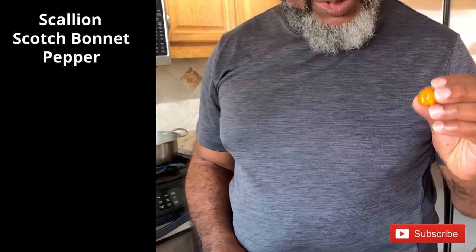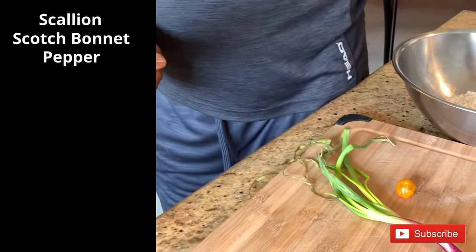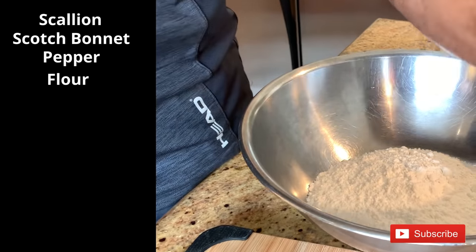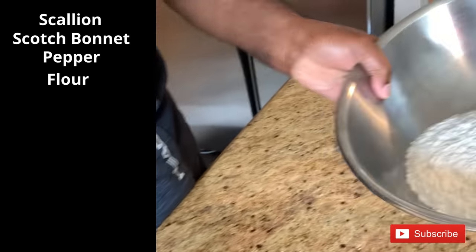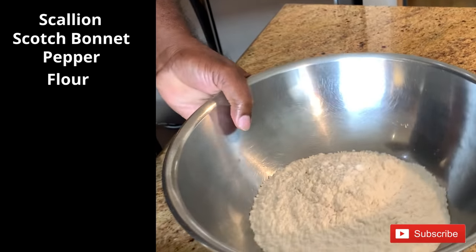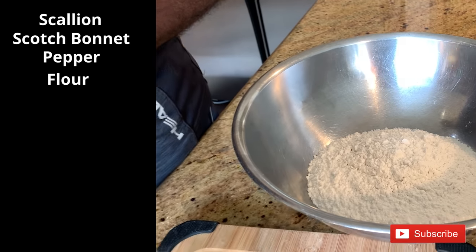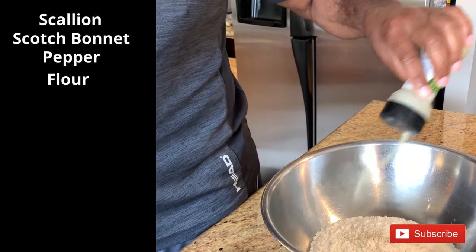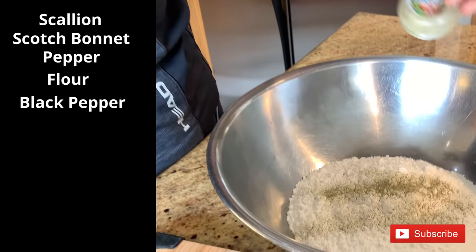We're gonna have some scallion. Scallion? Okay. A little pepper, not too much. A little scotch bonnet pepper. And flour. Now, how much flour are you using there, Deddy? It's about a pound and a half. We're making it for quite a few of us, right? But obviously everybody has to use their flour to their discretion, however much they need, correct? Yeah. Okay. I had a little black pepper in it. Black pepper is going in.